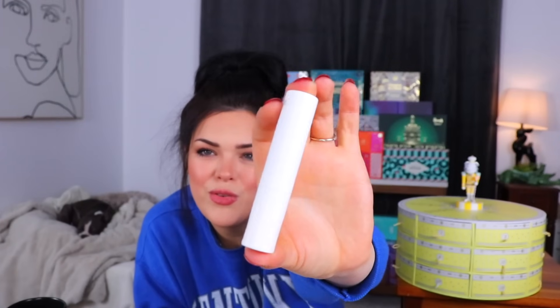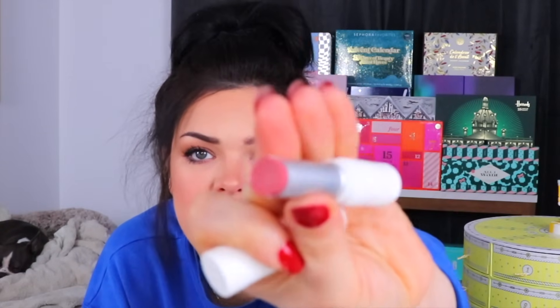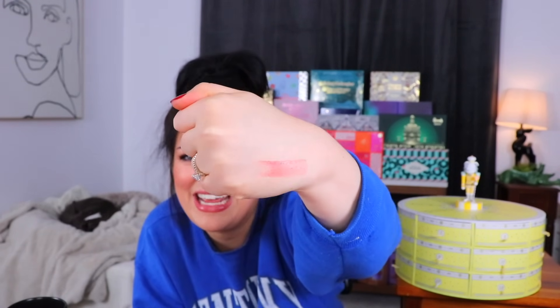Very minimalistic packaging — it almost has kind of a plaid texture to it. That's actually such a pretty shade. It's not super pink; I was worried it was going to be really rosy pink, but it has kind of a neutral tone. I might really like this. I love just a tinted lip balm, a really light lip color, and it feels really nice, thick, and hydrating. It doesn't smell like roses. I applied it to my lips and it's a little more pink than anticipated — more of a milky pinkiness on my lips, but it's not bad. It feels really nice and hydrating. Starting off the calendar with potentially a full-size makeup-y item. Sephora could never.